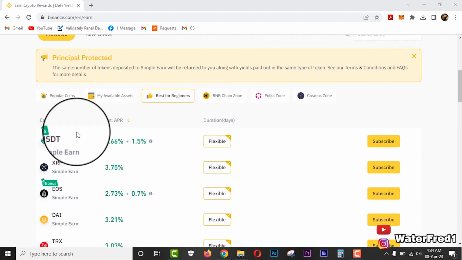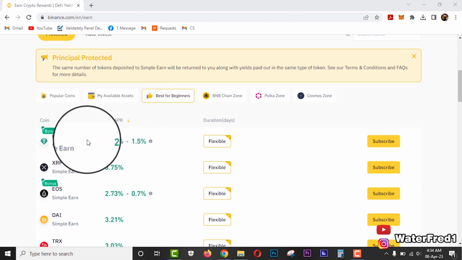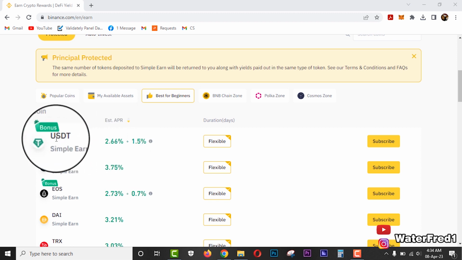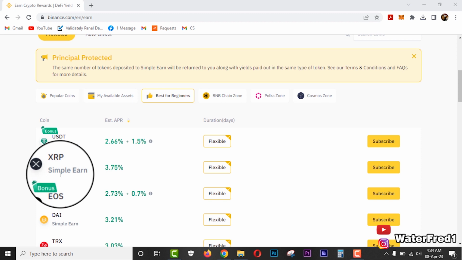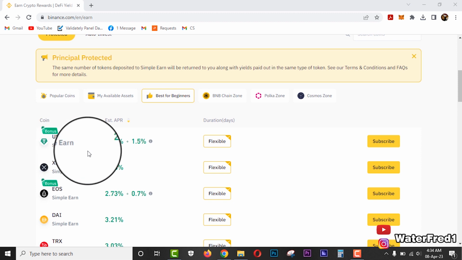And your investment is pretty protected, okay? So when you have your 1000 USDT here or 5000 USDT here, it is protected. Now the only risk you have is if the USDT is falling against the US dollar. I mean, if the cryptocurrency loses value, okay? Let's say this is Ripple and Ripple goes down in value, that is the only risk you have, okay? Or if Binance shuts down, which I don't think is going to happen because Binance is still the number one exchange in the whole world.